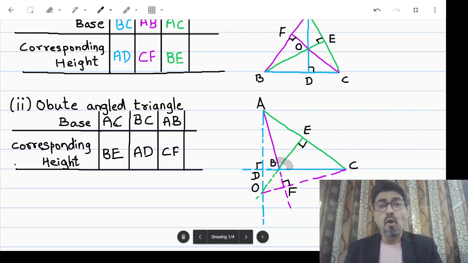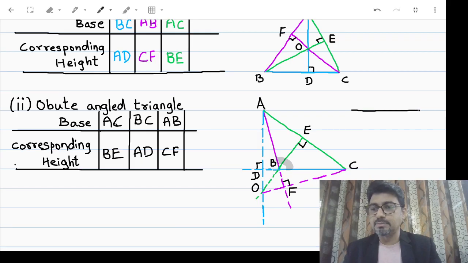Students, you might be wondering why we are not considering the entire AF as the base and why we are considering only AB as the base. Similarly, when I drew the height AD, why am I not considering DC as the base? Why am I considering only BC as the base? The reason is very simple. Students, consider a particular base or ground here, as I'm showing on the right side.